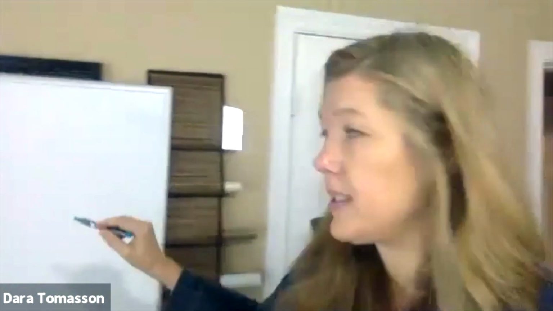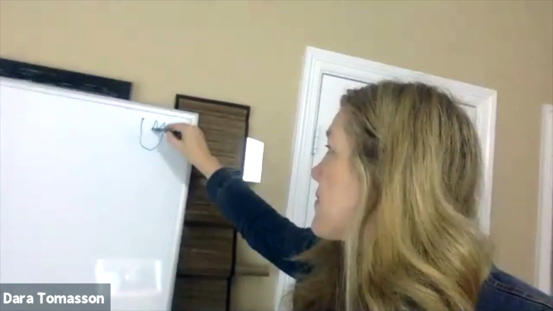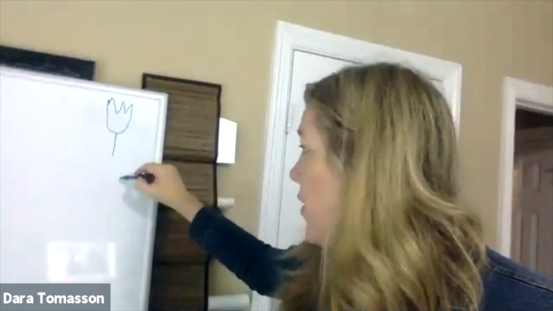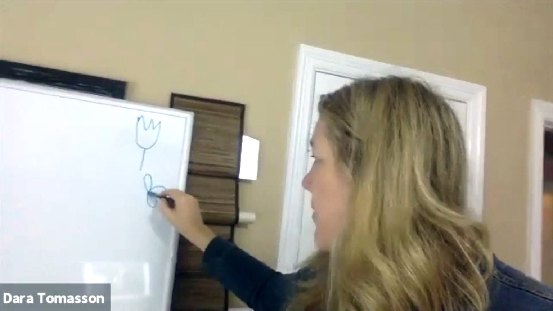But I want you to think about when you started to learn how to draw a flower and what that looked like for you. A lot of times flowers look like tulips, like that. So that was a typical flower when you were a little girl or a boy, I guess. This was another one that was super typical, the daisy. And because I knew how to draw the daisy, that served me really well. When I started doing free motion quilting for others, I was like, oh my goodness, I know how to draw a flower and I think it looks really pretty on quilts. So I did a lot of the daisy on my quilts.